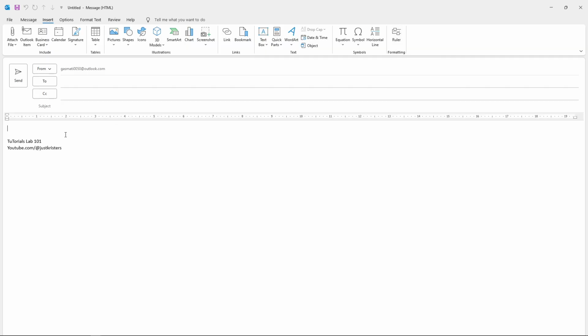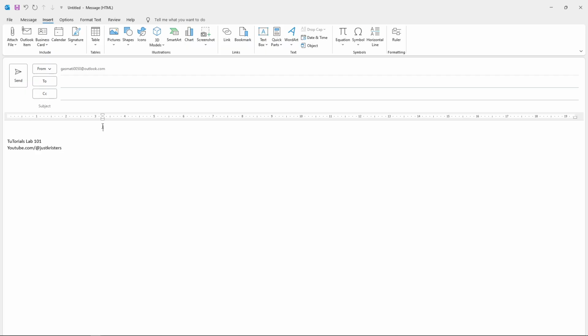This button works as a toggle, which means clicking it once enables the ruler, and clicking it again disables it. So if I want to add a ruler to my composition window, I just click on it, and the ruler appears right away along the top of the message area. The ruler shows up as a horizontal bar with measurements, and you can use it to control where your text sits on the page. If you need to adjust indents or set tab stops for specific parts of your email, you can just click and drag the markers on the ruler to position them exactly where you want.